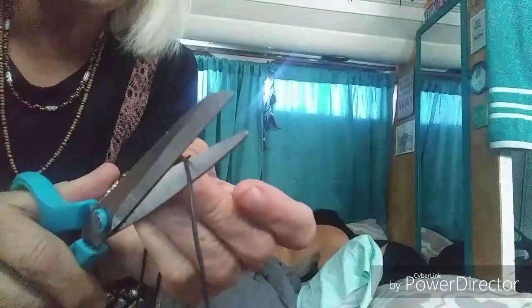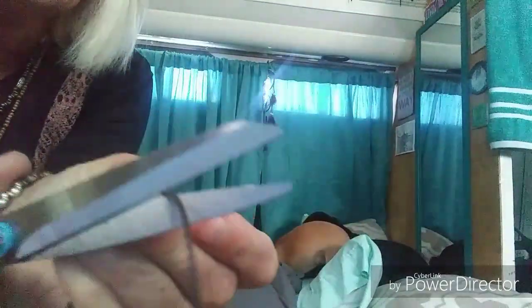Now when you are going to cut, do it at a slight angle so it makes a little point right there. Do it like that, okay? That helps you string your beads. It's at an angle, so it kind of glides in there and it's a lot easier to bead.